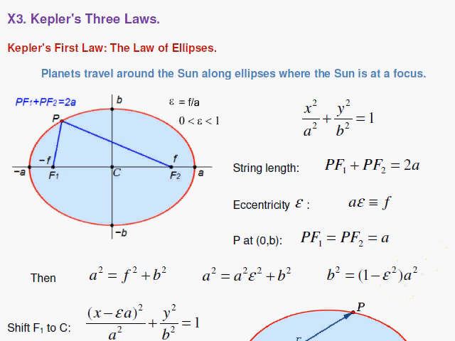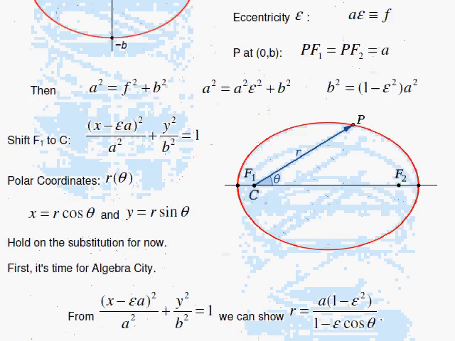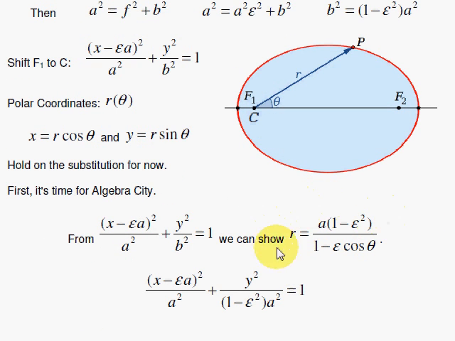Now, all this work is necessary because while this is common to see, it's not easily seen in this form. And I need a polar coordinates form for the ellipse. So I'm going to choose this center here at the focal point so that my r is measured away from that point with theta being measured from the horizontal axis in the usual case for polar coordinates.